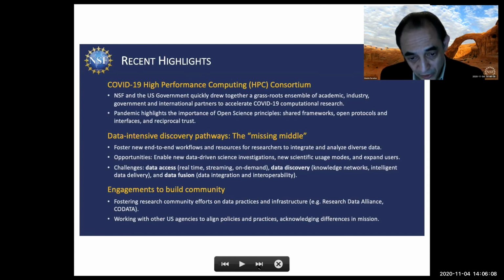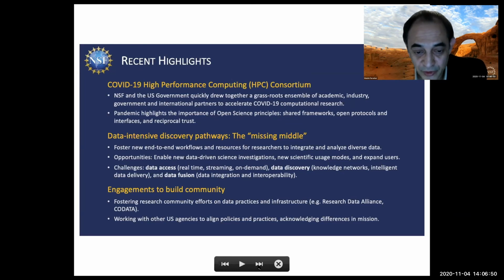We have been increasingly investing in what we call the missing middle. We have been funding a lot of disciplinary and transdisciplinary resources, repositories, data sets, and researchers, and we realize that science happens when they all come together to address the important problems of our day. So how do we make sure that we can access this data across these different ecosystems, discover the data, and use the data effectively as part of end-to-end workflows? We have been focusing a lot on building out this missing middle that brings these different pieces together to serve the need of science.